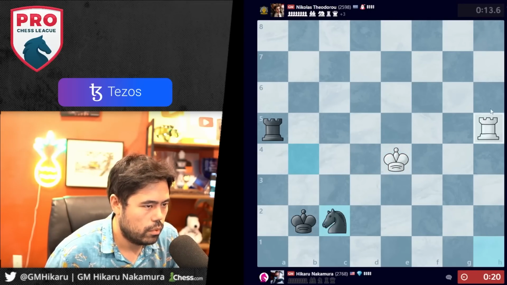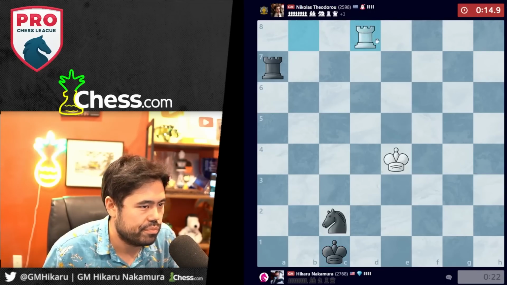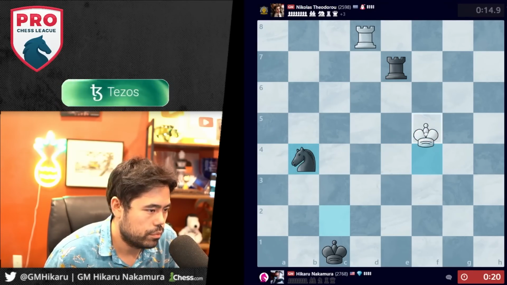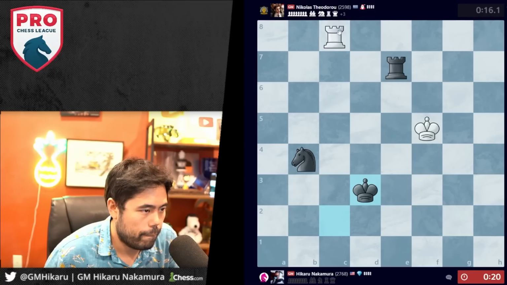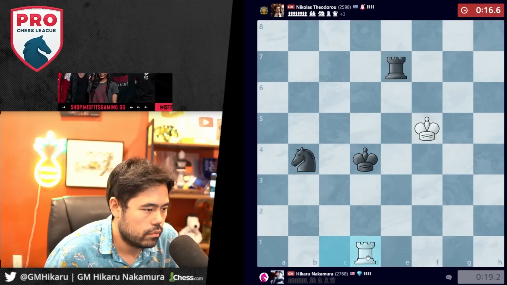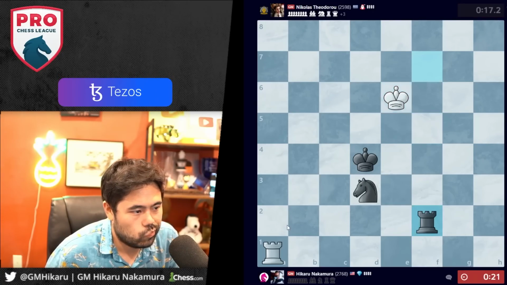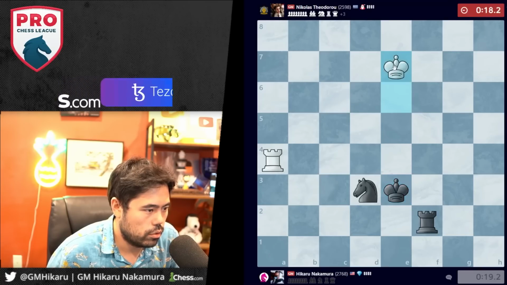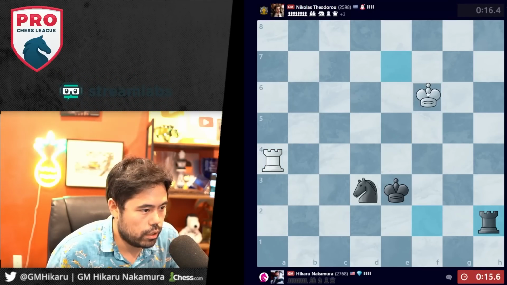Here. Oh man, that was so bad. I was drawing, winning, losing, everything in between. Yeah, I've got plenty of time here too. Let's go here, I guess. Yeah, I'm not happy. Let's put it that way.